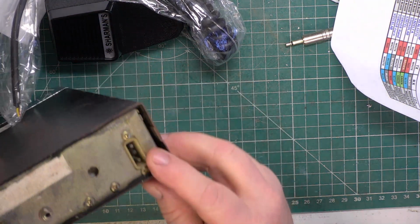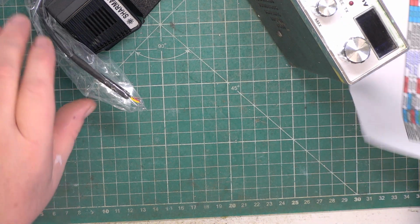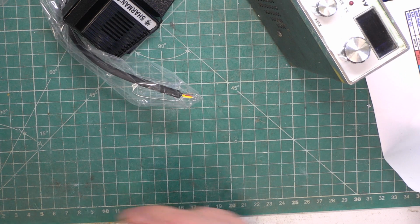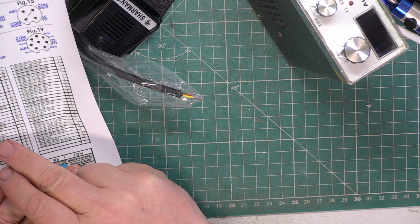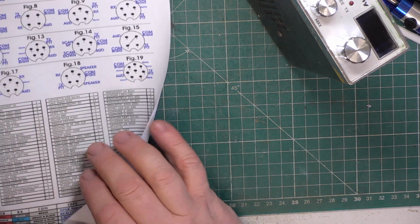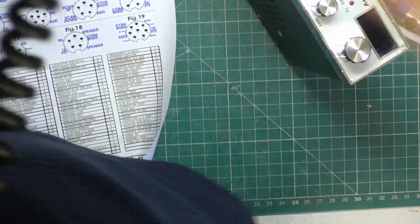Used the Uniden type of power connector, and the only real letdown on these is the squelch, which is wishy-washy. So we need to just do a mic for this. It's not come with one, and it's not a mic I have lurking, unless it is and I've forgotten what the pinout is. So just looking at this list, Murphy. Oh, it says it's Cybernet. So we'll put the. I was going to make a mic up in front of you, but we won't. It's standard. As standard as it comes anyway.